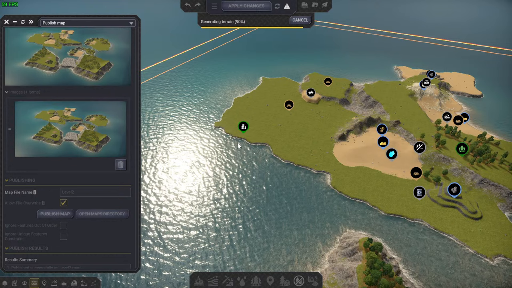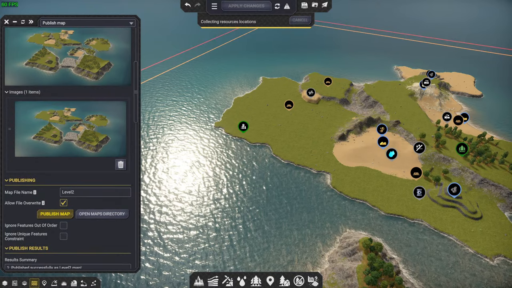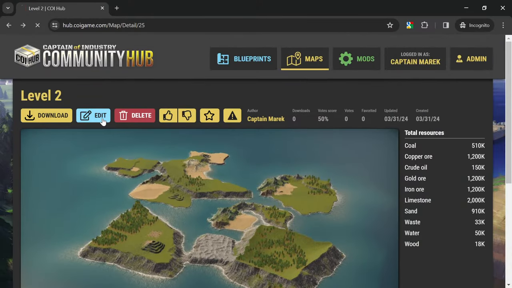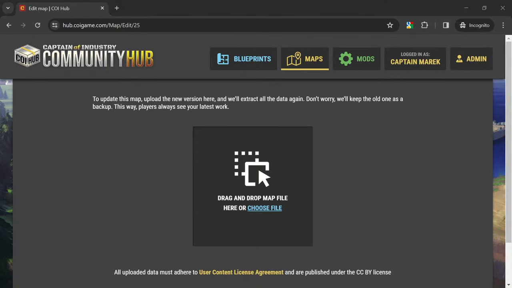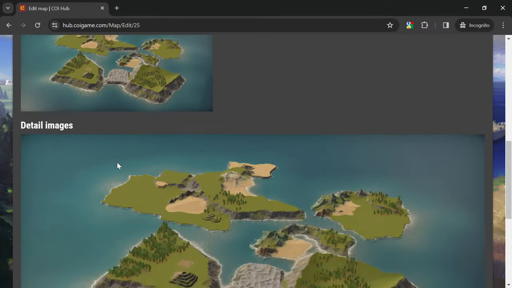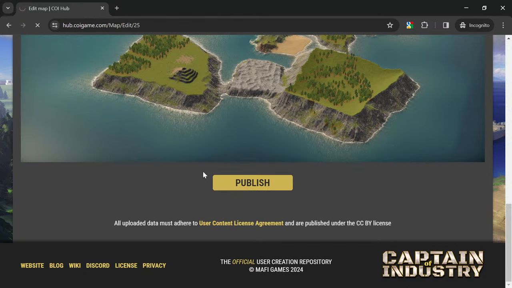I'm going to have a new file. Well, it's going to be the same file on my hard drive, but I have to go to Hub. Where's my Hub? Right here. I can click Edit. I can drag and drop the new updated file. It's going to show you the new updated map. And you can click Publish.